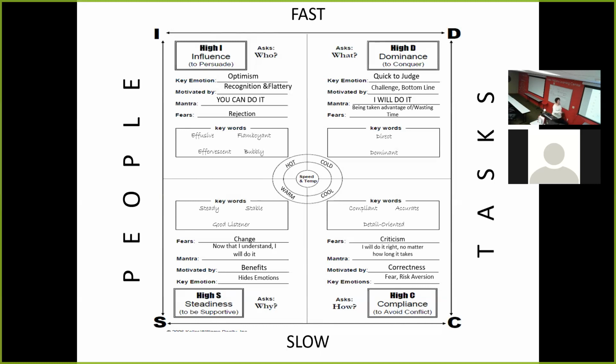So if a C has some I in them, then they like it to look correct as well as be correct, because I like how it looks. They will drive you insane. They like things to be right, and it's only right if we do it. So right. You get a D with a C, and all of a sudden it's a hot mess, because C's know that they're right, and D's will push that they are right. So that's how a C is.